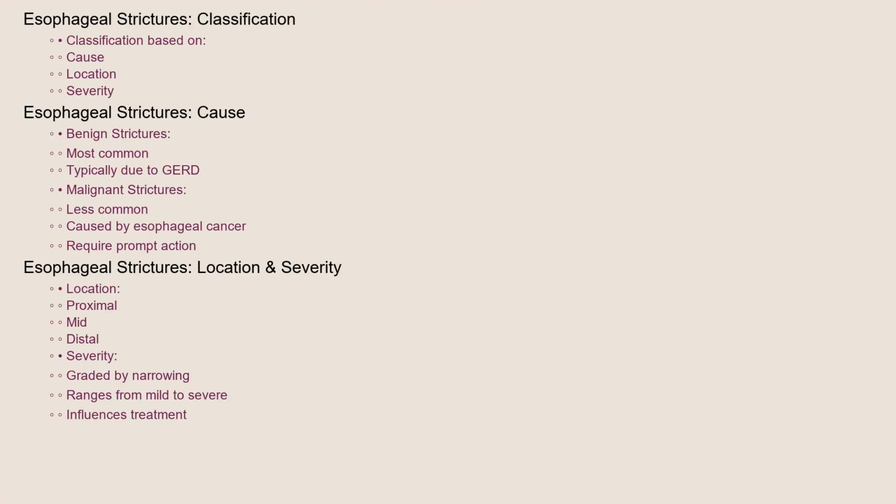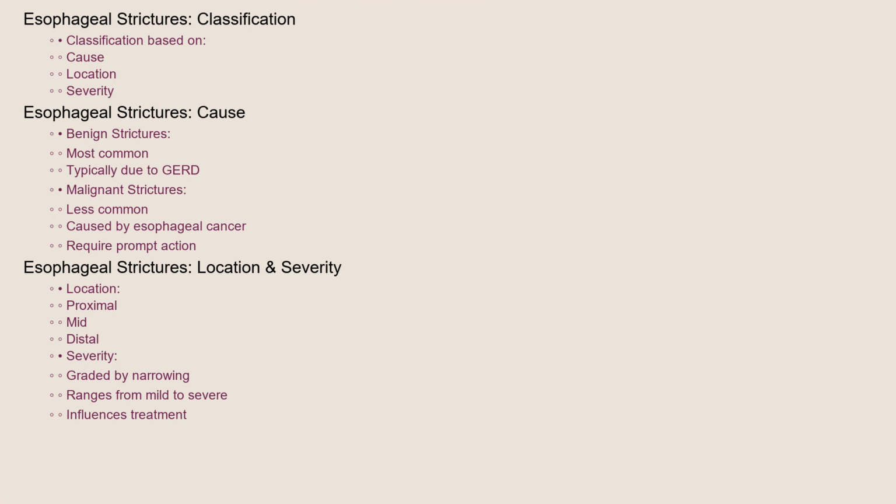This involves inserting a thin, flexible tube with a camera attached into the esophagus, allowing the doctor to visualize the esophageal lining and identify any narrowing or abnormalities. Biopsies can be taken during endoscopy to rule out other conditions, such as esophageal cancer. A barium swallow study, where the patient drinks a barium solution and X-rays are taken, can also be used to visualize the esophagus and identify any strictures. Esophageal manometry, a test to measure the pressure and muscle activity in the esophagus, may be performed to rule out other esophageal motility disorders.